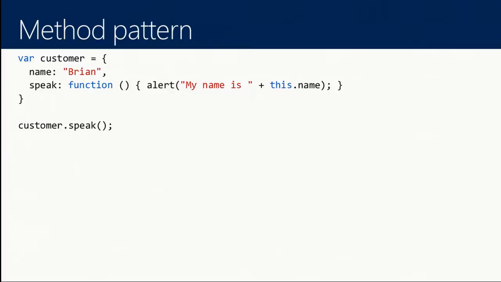We saw this previously, but now we can give it a name, the method pattern. So when a function is contained within an object, we can invoke it like a method. So here we have a customer object. This is a literal JavaScript object with a name and a speak. And then we can invoke it using this method syntax. Even if you only used this pattern in your programming, you'd be head and shoulders above defining functions in the global namespace. And you can also see how attractive this is to us as object-oriented programmers. It starts to look like something we like.